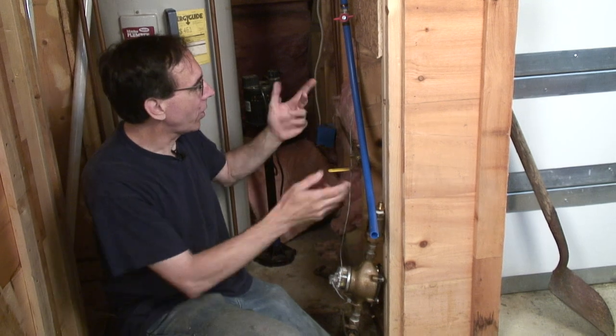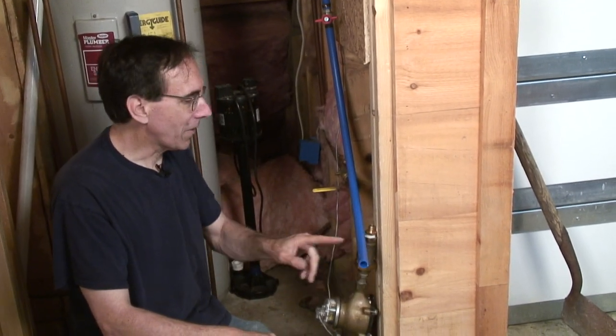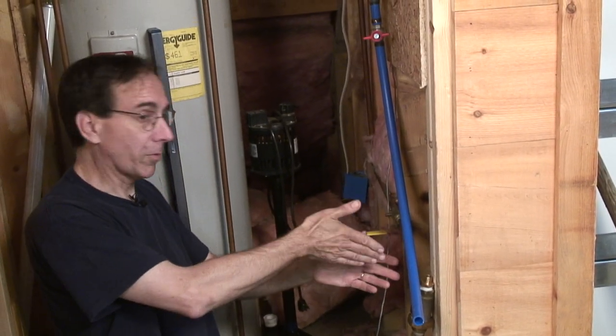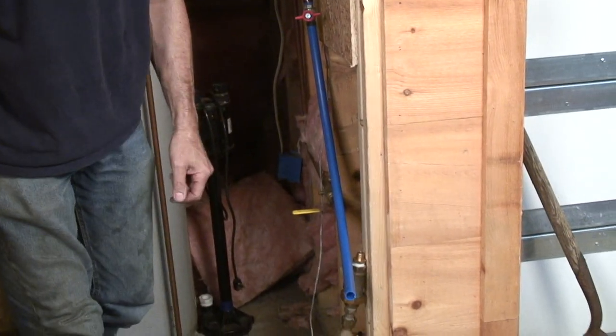But we have the broad sweeping beauty of the PEX tubing. So we're going to modify the PEX tubing slightly to get us to where we want to be, which is over here vertical. So we're going to change it almost 90 degrees. Let's get the magic tool for that.